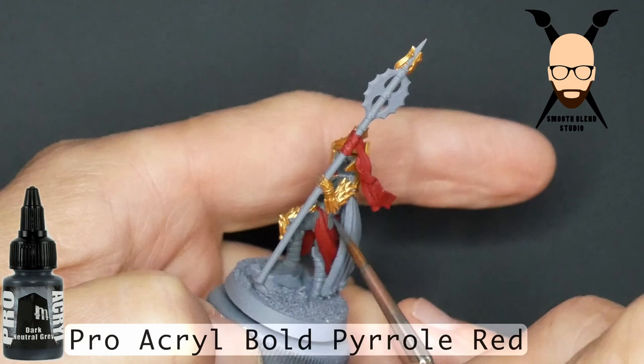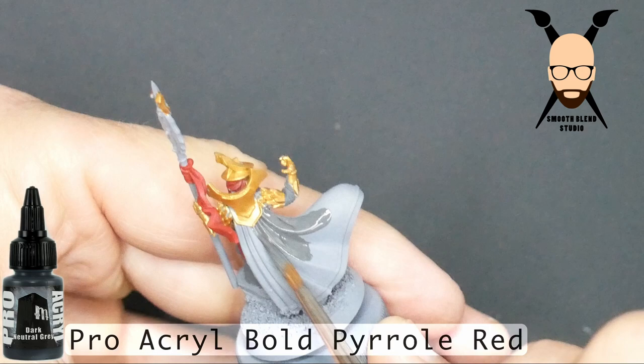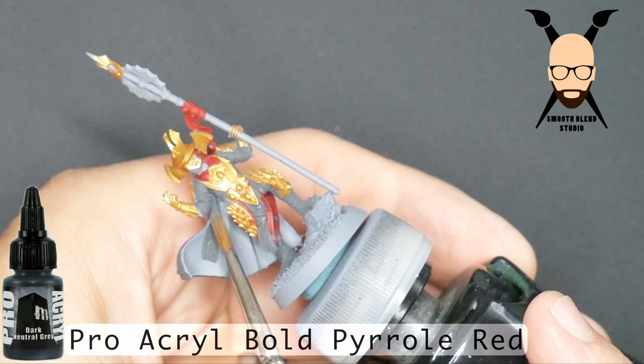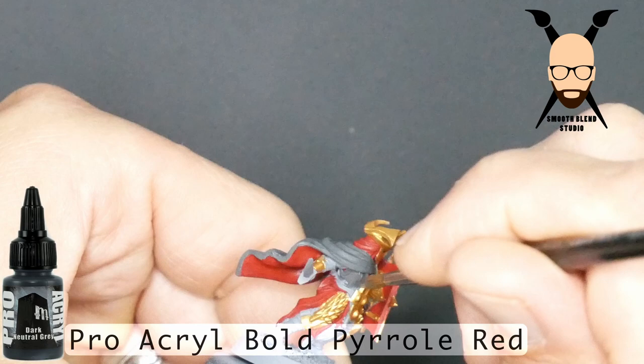Just refer back to the website — they did have a 360 of the models, and you can see all the areas, the scabbards and different areas that are dark. There is a difference on the website between the two models for the under part of the cloak: on the shielded character on screen it's black, whereas on the other model it's red.